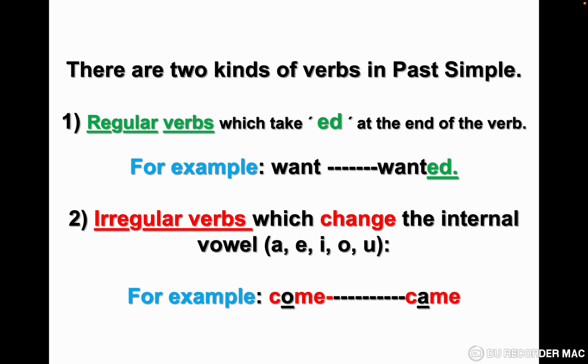Now the problem the students face is how do they know if it is a regular or irregular verb? There is no rule for this. You need to know every verb and to know its past tense. But I have an idea that will help you. You just take a paper and write regular verbs, and whenever you find a verb with ed, write it in that list and try to learn it. And if the verb doesn't take ed in the past, you need to write it on another paper and you write irregular verbs. Let's continue.